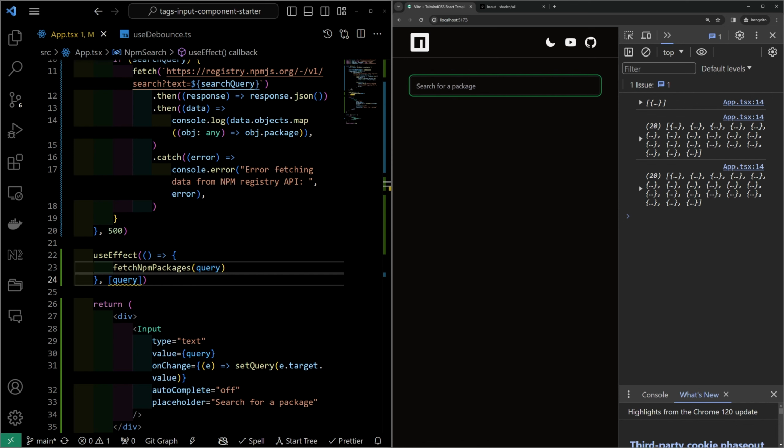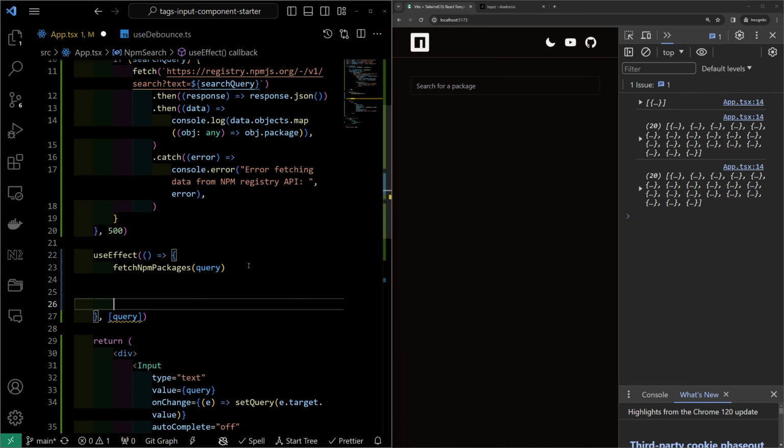There is one thing that we have to do. We do need to cancel this at the cleanup stage, and this just makes sure that if the component unmounts for any reason, then we just want to cancel whatever debounce methods were happening. Let's say I navigate away and this component is no longer on the page. Well, I don't want that debounce function to still run. Because let's say I debounced for 5 minutes or something crazy, right? And I navigated away, and then 5 minutes later, I start getting a bunch of data in. Well, I don't really want that to happen, right?